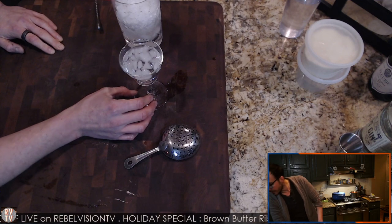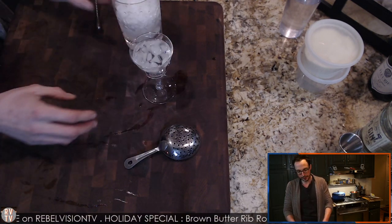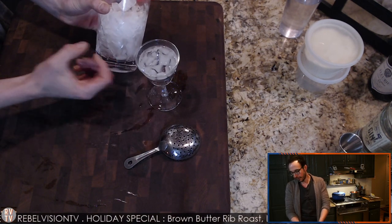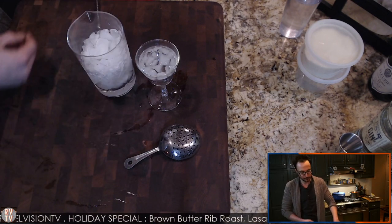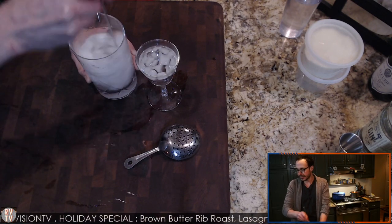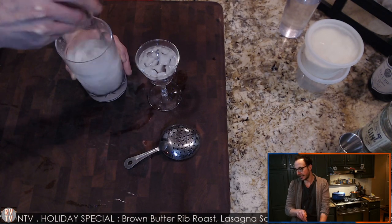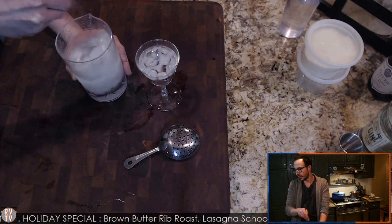Vodka and extra dirty for me, please. What's up? So we're keeping this very cold, glass is very cold, and we got, like I said, two kinds of ice in here. If you got the ability, big cubes of ice, and then smash up some ice cubes. Very important to have both. And then I like it stirred, because if you shake it, I think you add too much air, it gets really cloudy, and that's not what I'm looking for. Cheers, everybody. Thanks for joining.